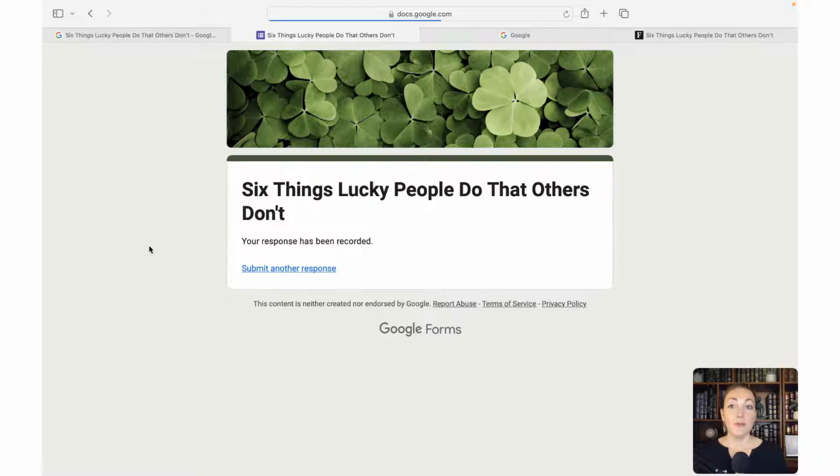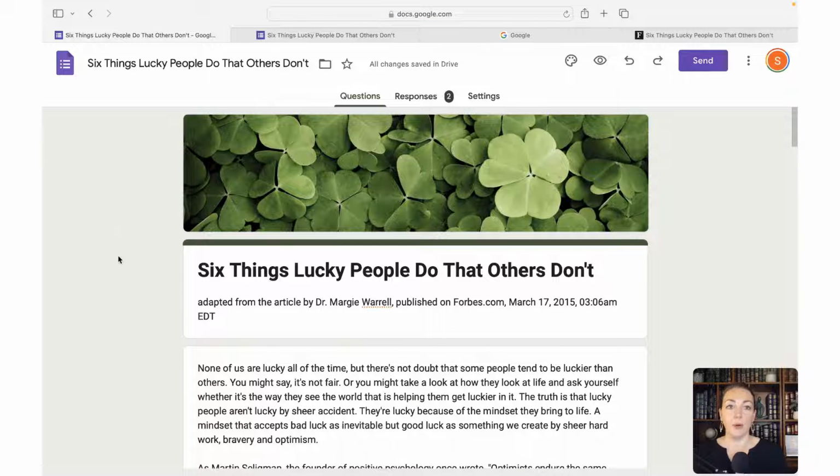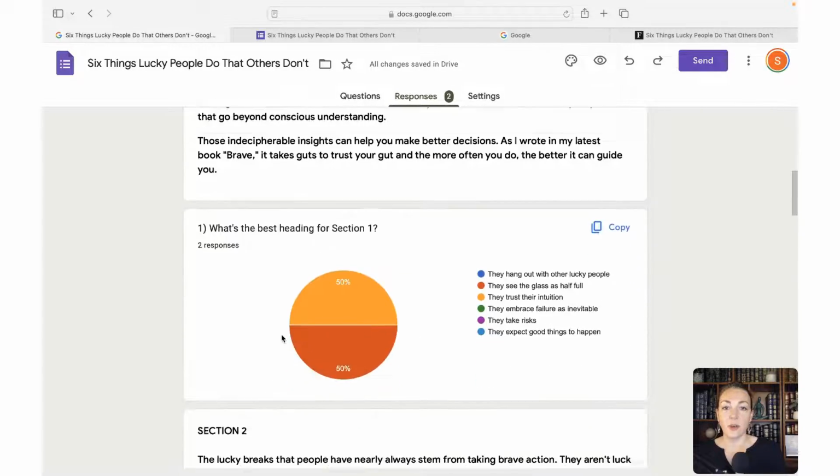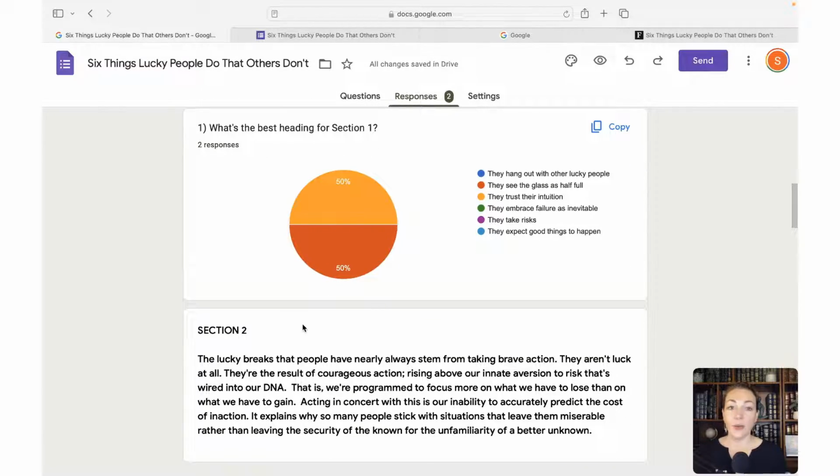So I'm going to show you how to fix this in a second, but first let's see what it looks like on your end once you have students actually start to submit their forms and Google starts to collect their answers. So if I come back here to my edit mode, which again, this is what you'll see as the creator of the form, now, if you look, you can see that 2 responses have been submitted. So if you click on that tab, you can actually check out the summary of responses. And so this is going to show you an overview of how each question was answered.